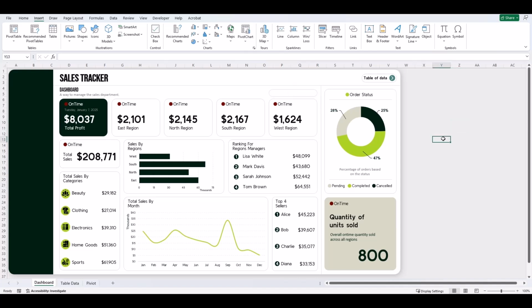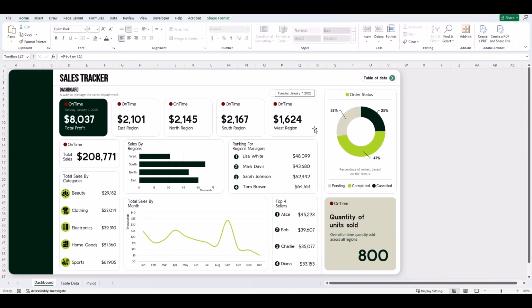Yes, it can be in this way. I'm going to add it here just to give us an idea of which day we are now. I'll change the font to Calibri, and make it bigger and bold.